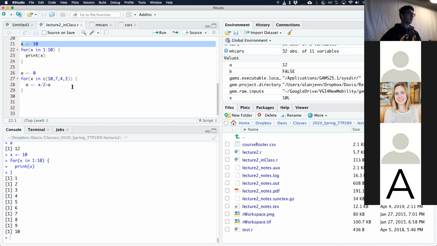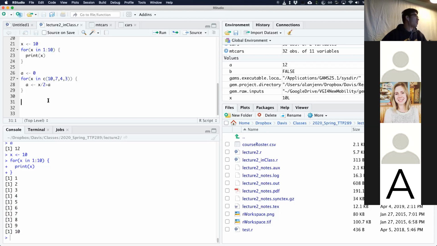I did have x assigned already in my global environment, but yeah, this part is particularly tricky. There is one little bit of local assignment, and that can actually be confusing if your namespace is overlapping.